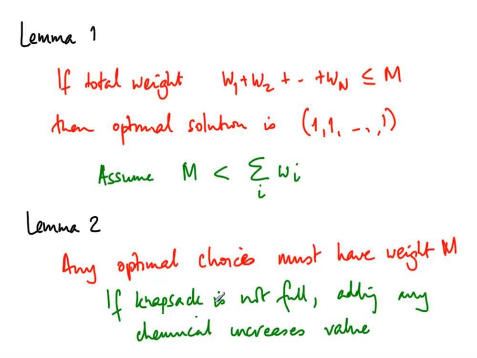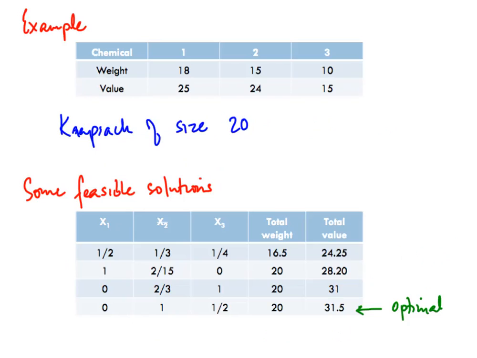So if we go back to the previous thing that we looked at, the situation where we have only 16.5 in our knapsack can never be optimal. So we must get up to 20. Among 20 we have different choices, but we must at least get up to 20 before we can even hope to be optimal.